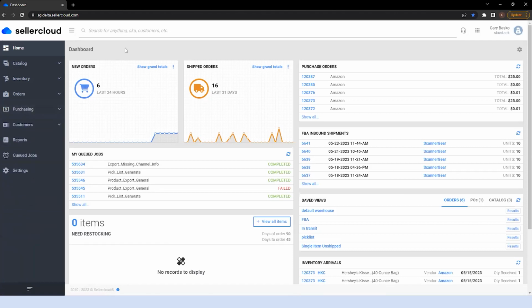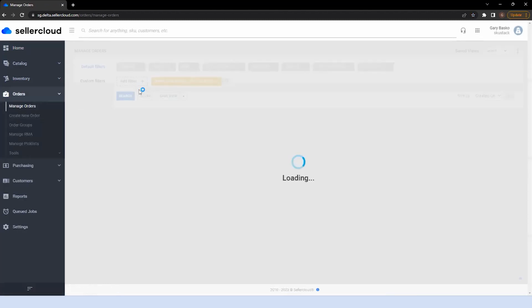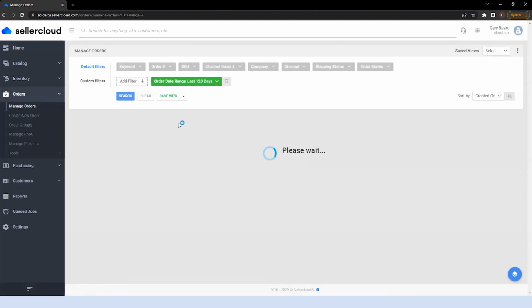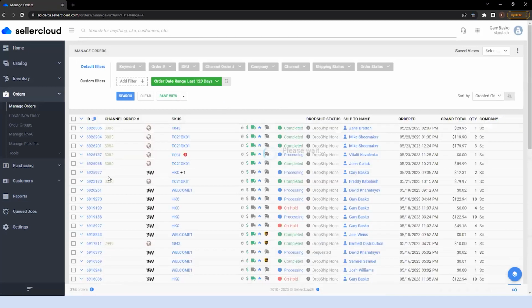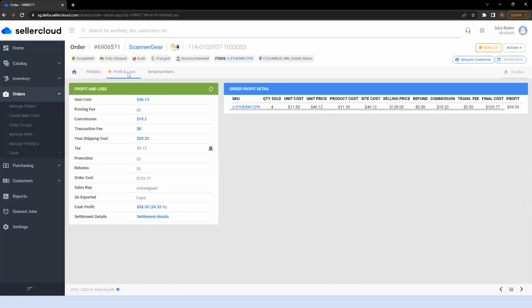Now, most of the costs that we're going to be dealing with inside of Sellercloud are going to be on, say, your orders and on your purchasing. When we're dealing with the orders system, we do pull up a lot of the different various costs when we're talking about selling on these marketplaces. I'm going to go ahead and pull up a quick Amazon FBA order in the system and show us some of the different profit and loss tools that we're going to be pulling in and the costs.